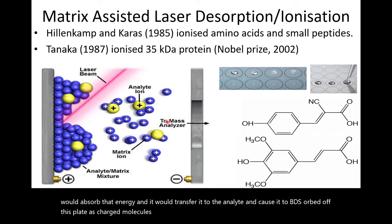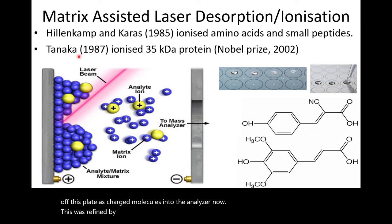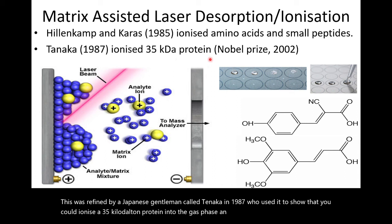Now, this was refined by a Japanese gentleman called Tanaka in 1987, who used it to show that you could ionize a 35 kilodalton protein into the gas phase and measure its mass. And for this, he won the Nobel Prize in 2002.